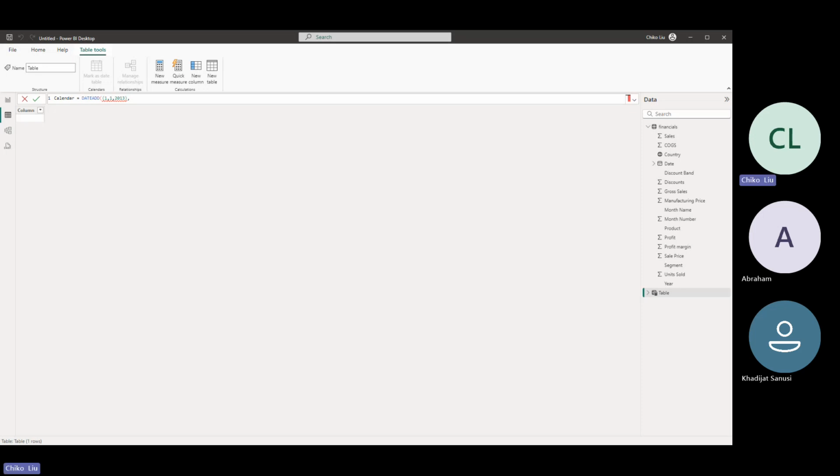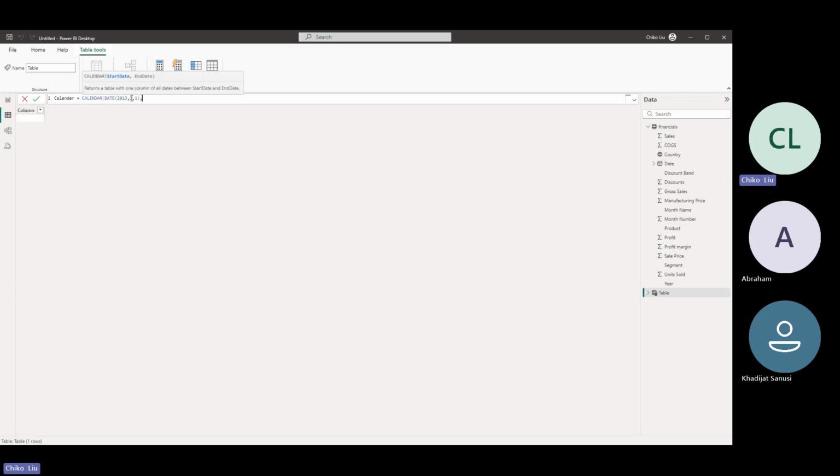So, oh, I think I was the one that made that mistake. I'm not supposed to use date add. I think I'm supposed to use calendar. So the calendar has a start date and an end date. So I'm going to enter my date function. So my date function will carry the year, which is 2013, month first, day first.